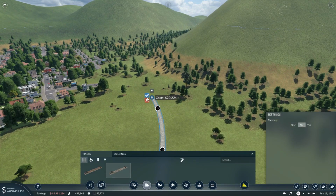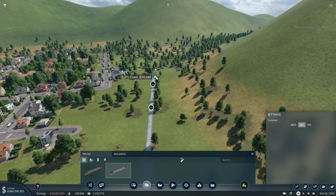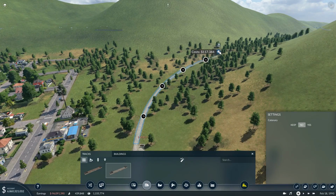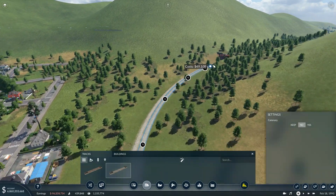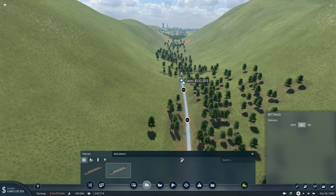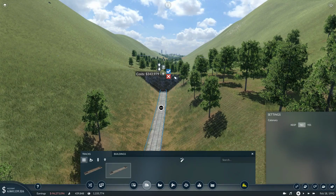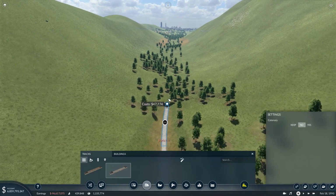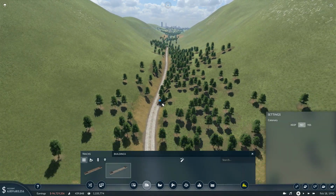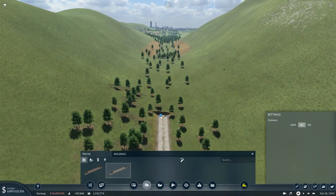And then start heading it out towards this valley over here. Now one is obviously going to go to Newcastle and the other one is going to split off some way, somehow, and go into Newcastle. So that'll be interesting to see how the hell we're going to do that. Now through the valley it goes. It's going to be kind of weird here. Yeah, come down a touch. I'm fine to have it carve a sort of path out here. So it can go up a bit and then it can go down. It's not straight, it's slightly kinked. But that's okay. And then head out this way.